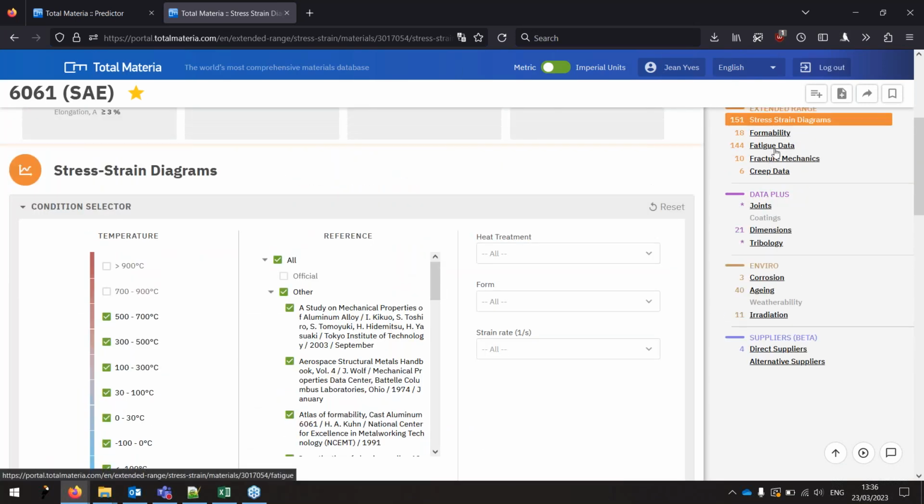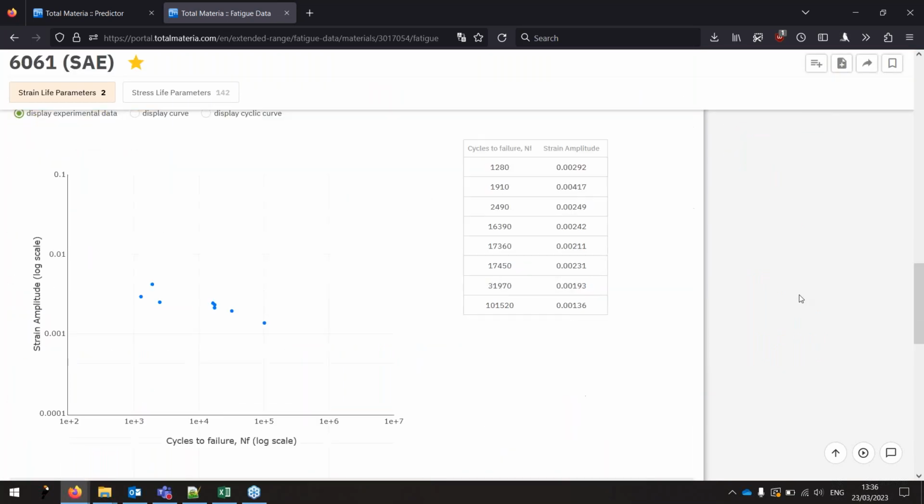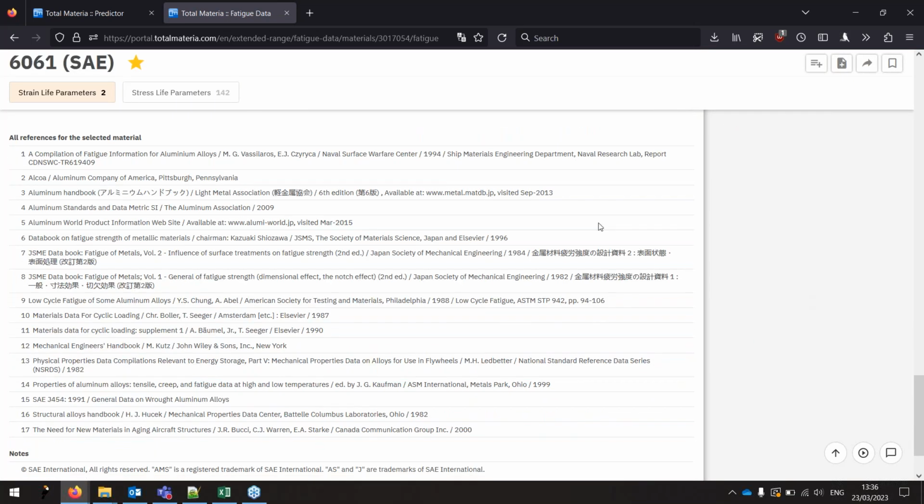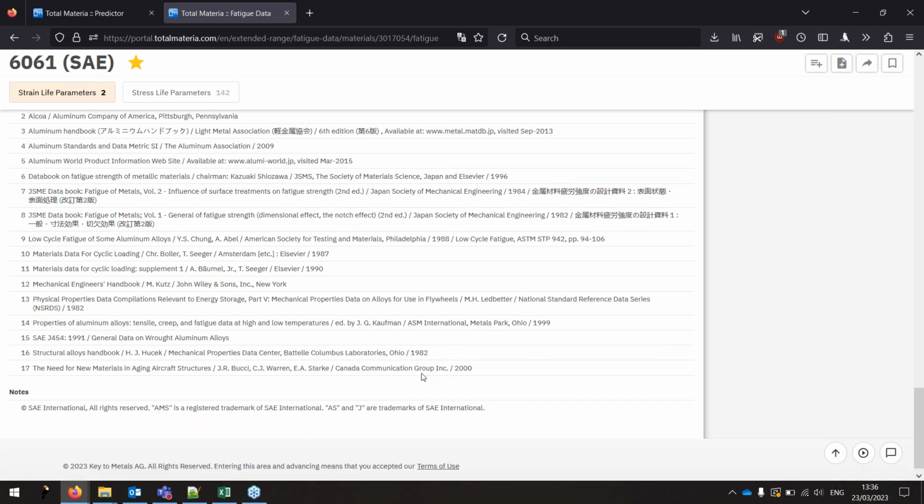That's often the case in nonlinear data. If I go to fatigue, you will see, for example, an aluminium handbook, some publication from Alcoa, as well as more research-focused data with, for example, the Japanese Society of Mechanical Engineers, or material data from Elsevier, etc.